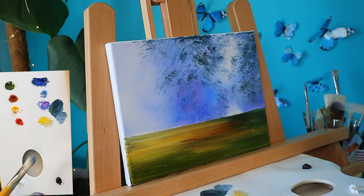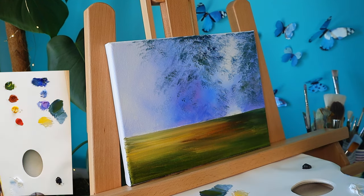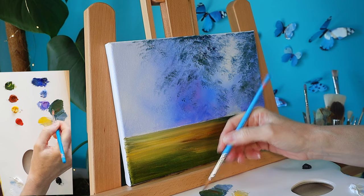Now I'm coming in with a medium round brush. Mine is a size 8, but you could use any sort of medium round brush. I'm making it slightly darker by adding more sap green, and then we can come in and start adding our tree trunks.